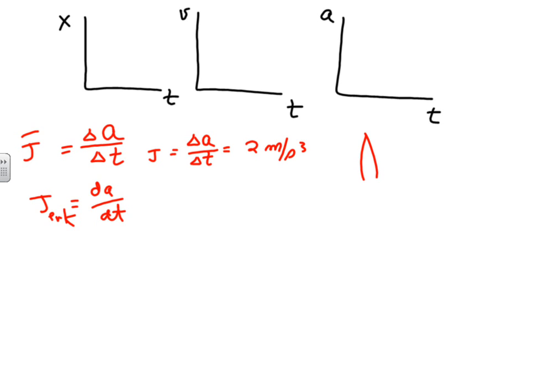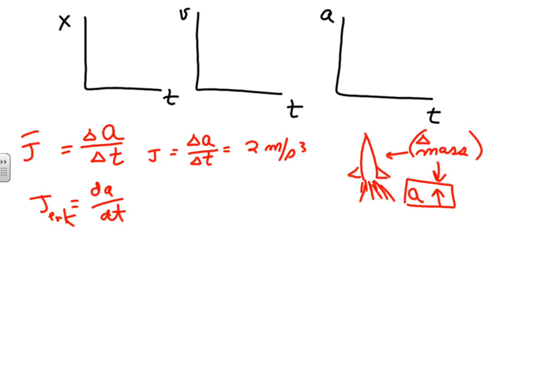How about a rocket taking off? If a rocket takes off, it has a constant thrust. So the force on the rocket is constant, but the mass of this rocket is decreasing. You have a change in mass. So if the mass gets smaller, but you're still pushing the same, then the acceleration increases because the mass decreases, but you're still pushing the rocket with the same amount of force. So if F was constant but you lost mass, you would actually have an increase in acceleration. Rockets do that all the time.